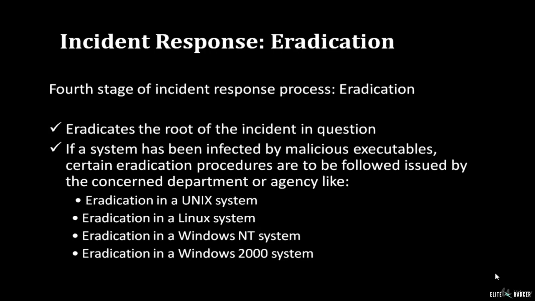The fourth stage of the incident response process is eradication. In this stage, we eradicate the root cause of the incident. If a system has been infected by a malicious executable file, then certain eradication procedures are to be followed which are issued by the concerned department or agency. Eradication on Unix systems, Linux systems, Windows NT systems, and Windows 2000 systems is generally performed as per the type of platform they are using.